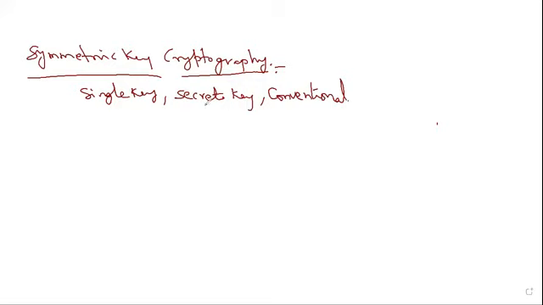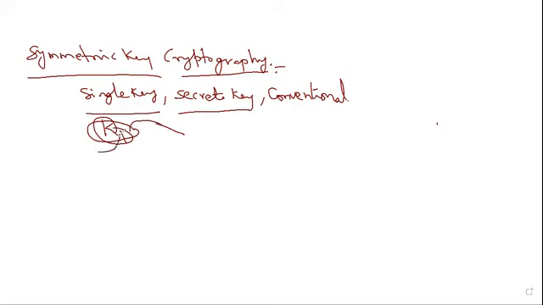And there are three other names for symmetric key cryptography. One is single key, because sender and receiver use the same key for encrypting as well as decrypting. Okay, if sender uses key K1, then receiver must also use key K1 for decrypting the data, right? Another name is secret key, because this key must be known only to sender and receiver. So only those two participants should know this key. If any other person knows it, they can also decrypt, right? If sender uses K1 for encrypting the data, the receiver should also use K1.